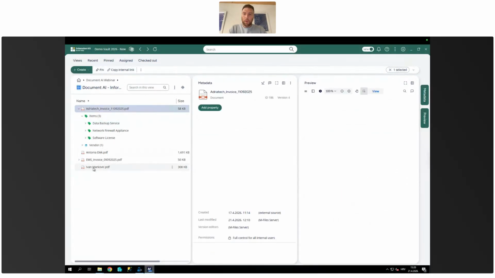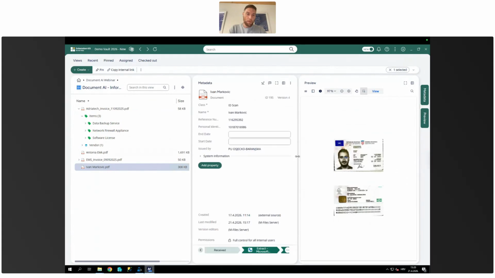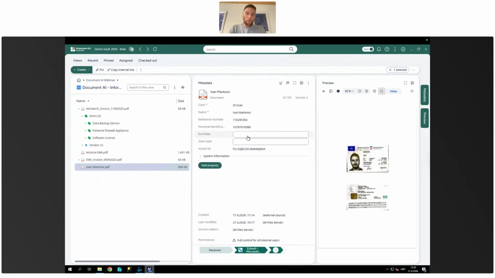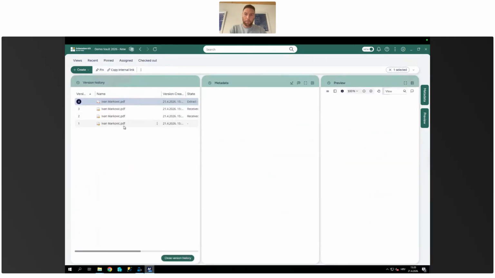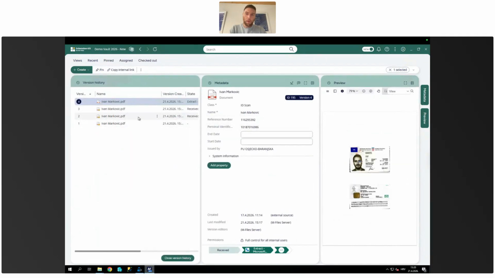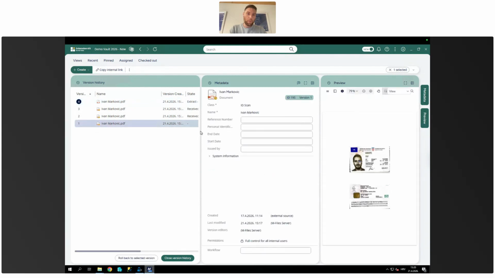And also what we've done here is I've put some ID document. It was also classified as a different kind of document, as an ID document. Let me show you here. So it was also received and automatically classified.